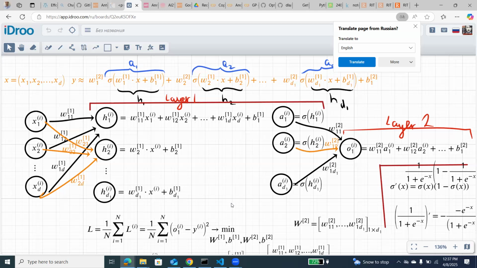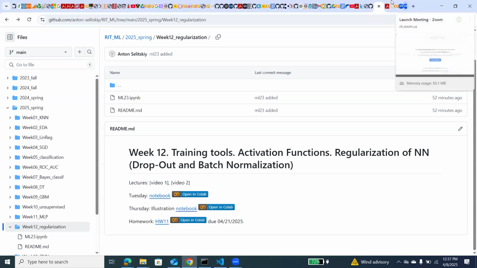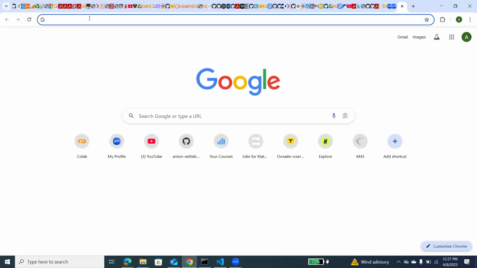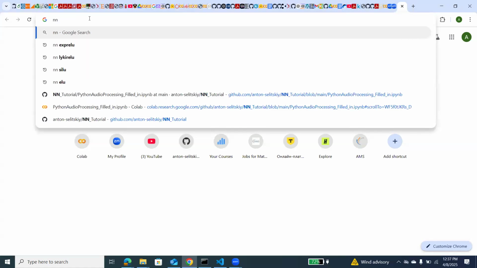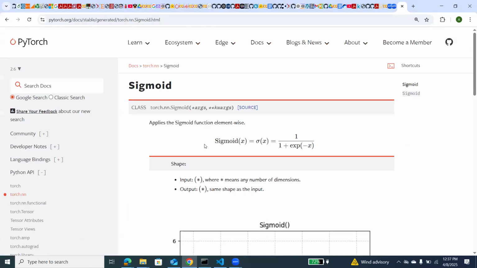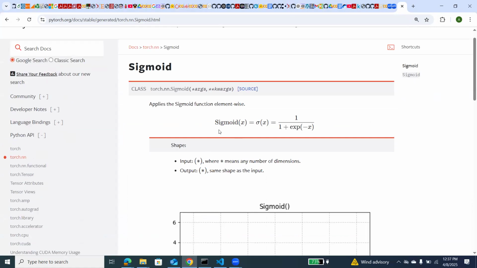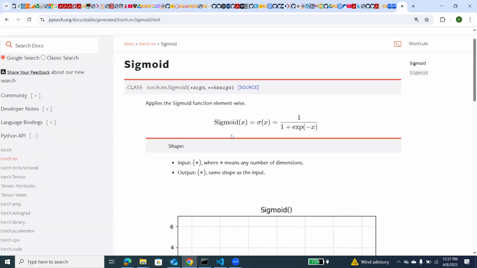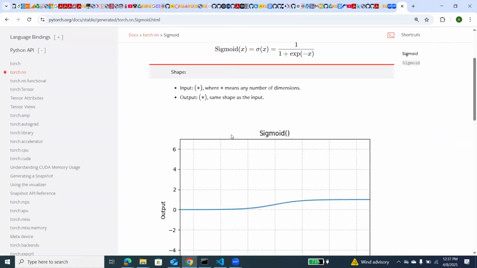But what is the problem? And this actually was the problem why neural networks were not popular in the 90s. Okay, let's answer this question. For now, you can just say it's because they were using sigmoid functions as activation functions. So let's look at this sigmoid activation function. Of course, they all are implemented in Torch. This is the expression, how it looks, and here is the plot.